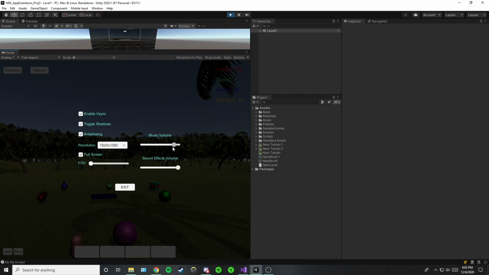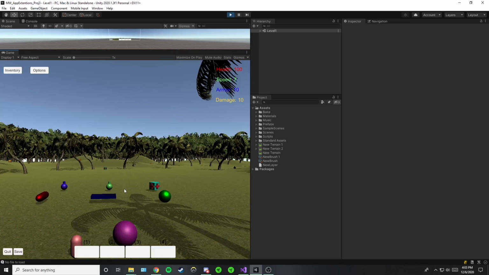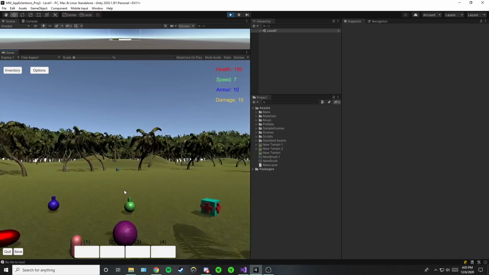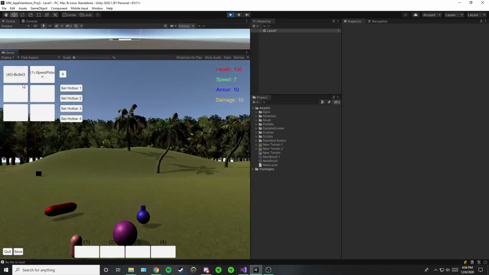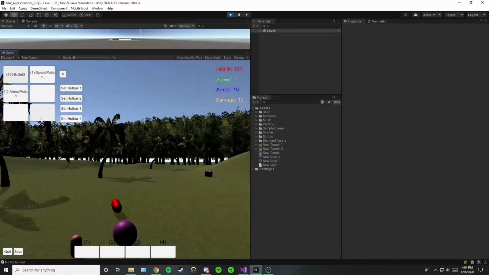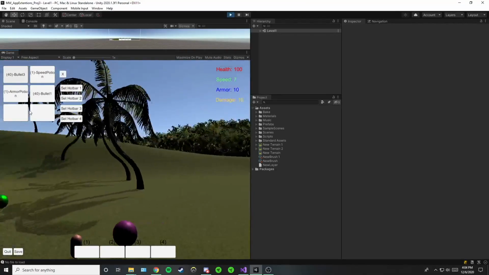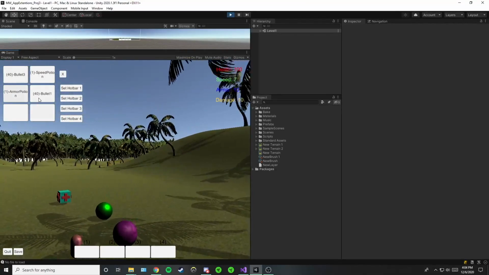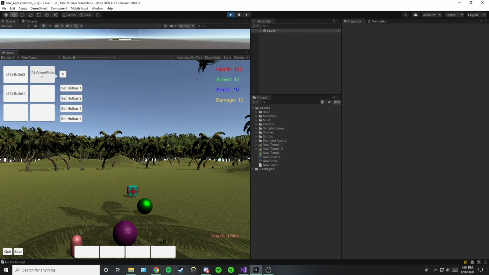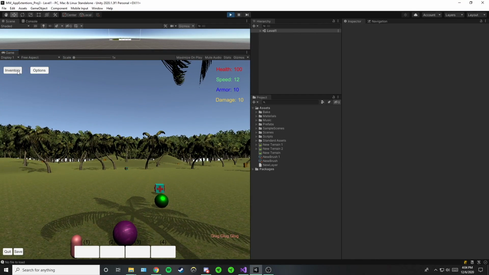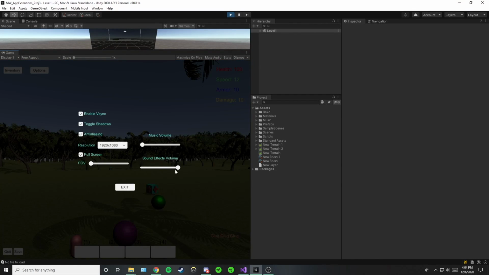This slider controls the volume of the music, and if I run into an item and pick it up, this is an expansion on my game too, so I have most of the elements from there. So, that's one of the sound effects. I'm going to turn it down low because the firing sound effect is kind of noisy.